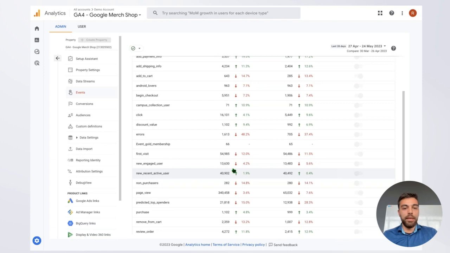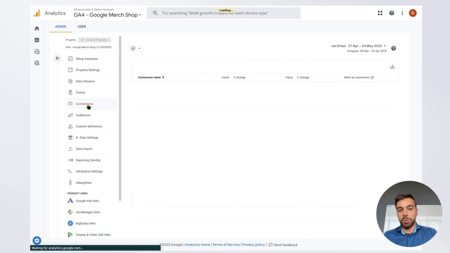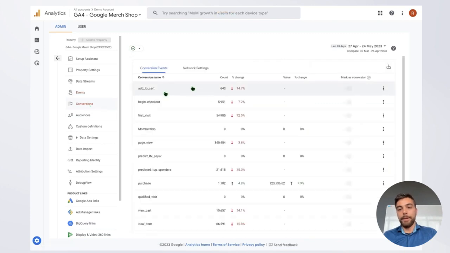For example, the last application form send event. That might be a conversion that you want to track. You could create an event for that and then mark it as a conversion. It ends up in the conversions tab, and then you will be able to use that in your reporting.